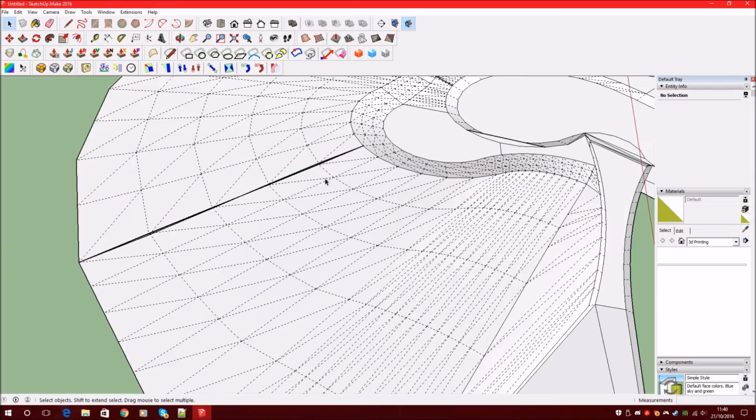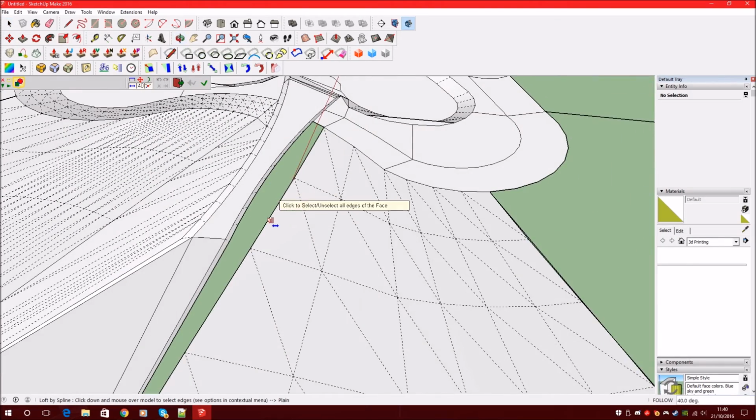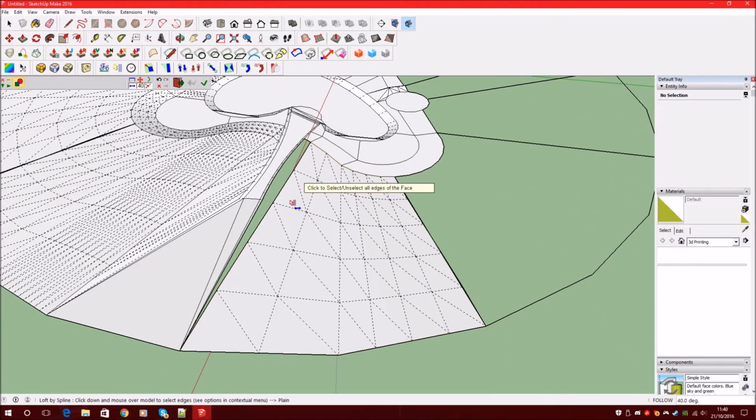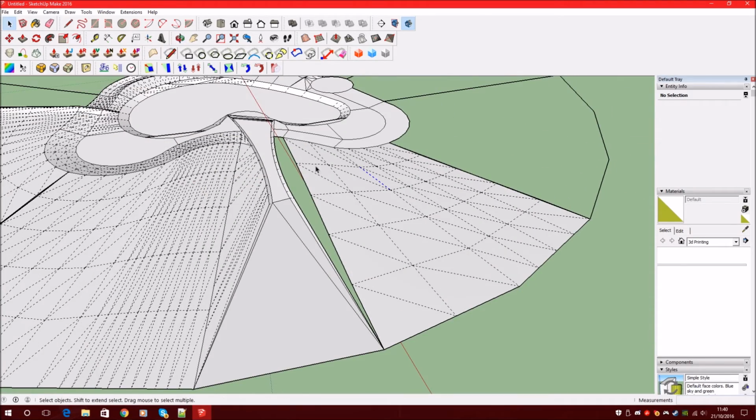We have to change this later. Just select one line.